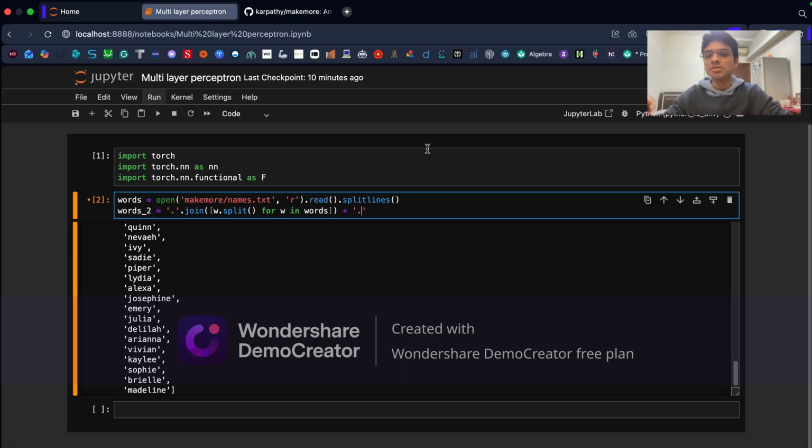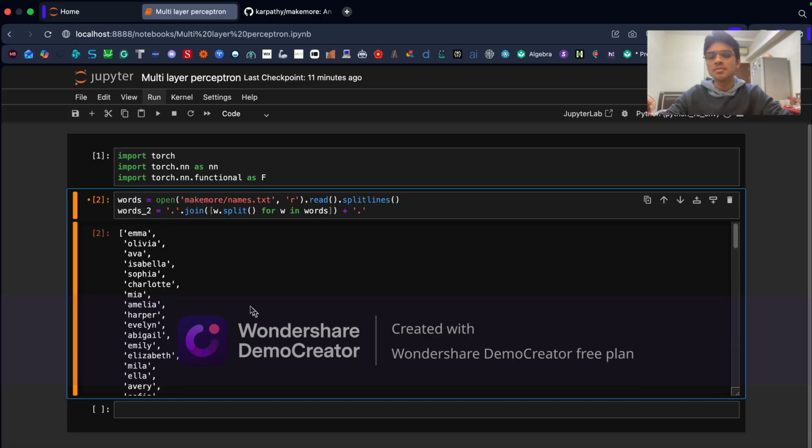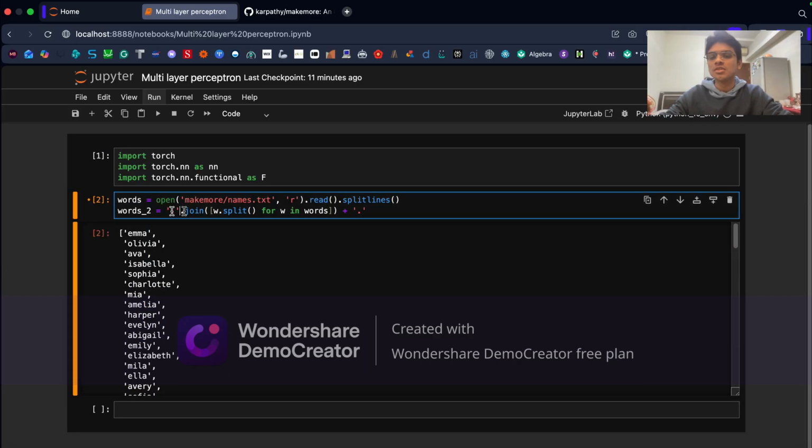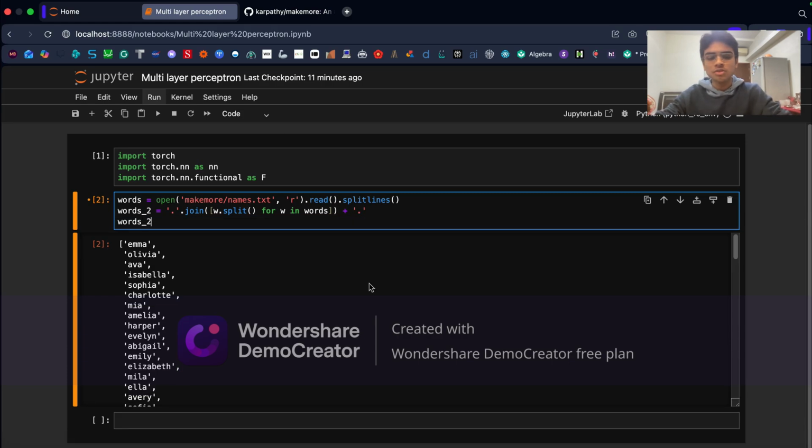Now what this would do, words2 would basically take all of these names and put them inside a line, right? And it would add this dot. What strip does is that if you have any trailing spaces or unnecessary indentations at the beginning and the end, it automatically removes them. Though it's not really necessary over here, I just put that as a precaution. Well, now let's look at words2, and let's look at the first 100.